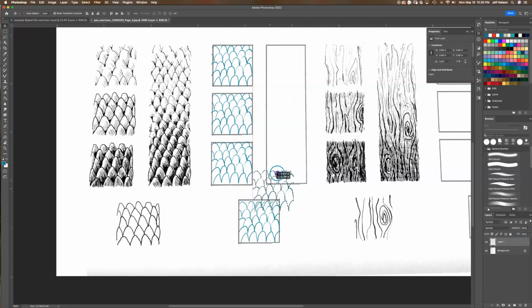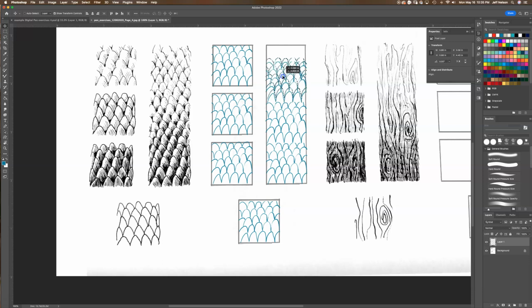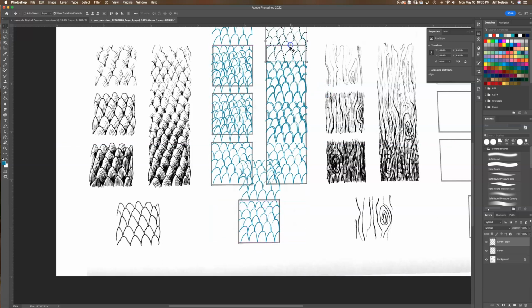If I wanted to, I could kind of do the same thing and just kind of keep that repetitive pattern instead of reinventing the wheel, and then I can kind of go in and clean it up a little bit. Now I can see it's gone too far, so I'm going to get my eraser.